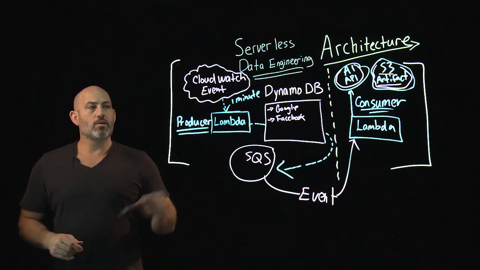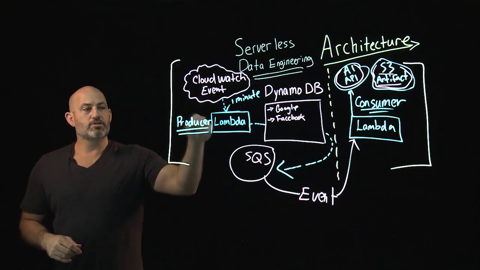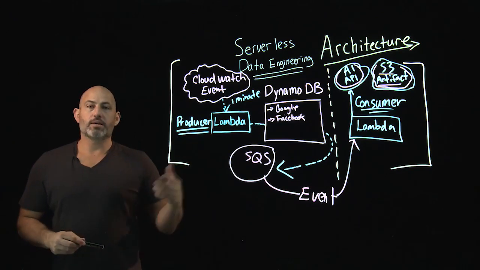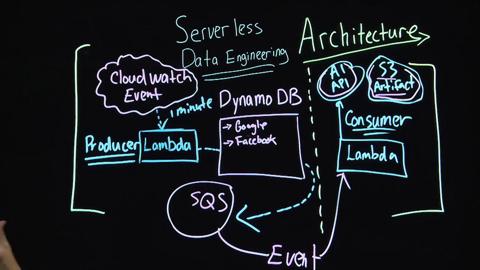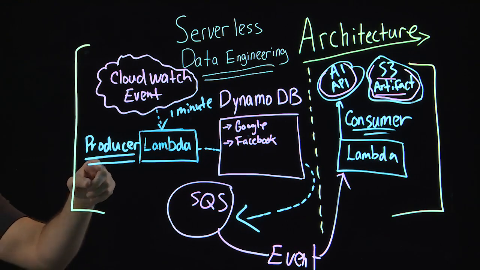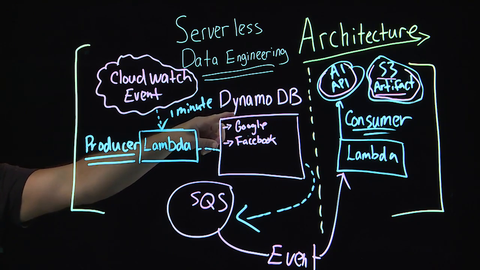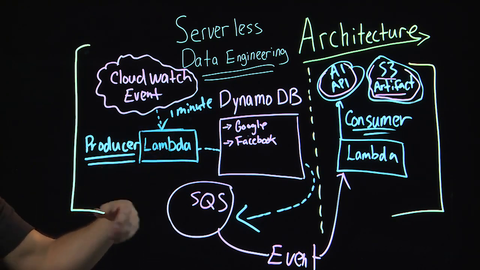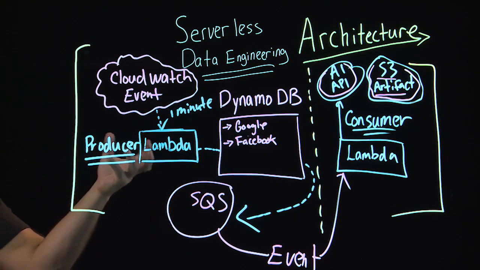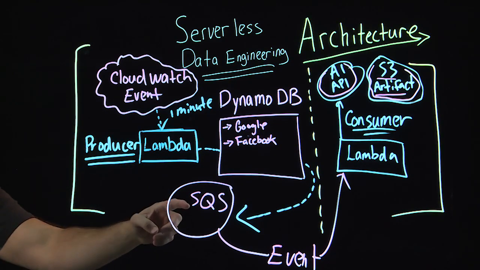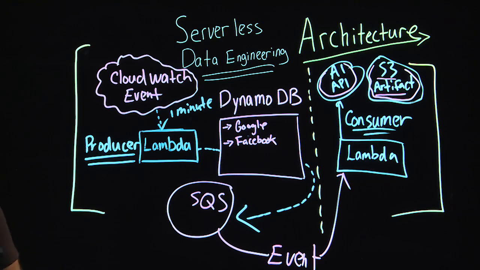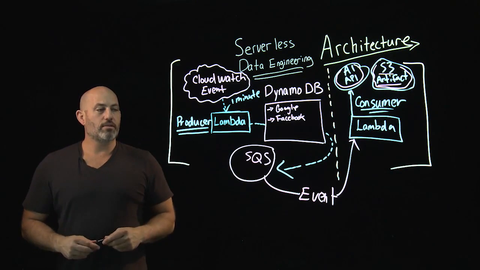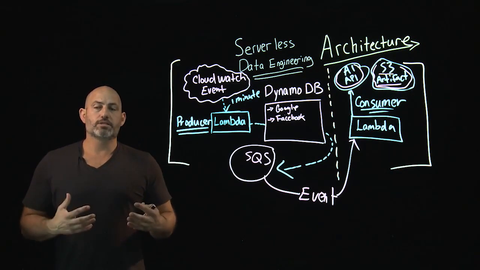CloudWatch event. Now, next, when that CloudWatch event is triggered, the Lambda is then going to do the hard work of collecting the initial data as the producer function. So what this does is it grabs information from DynamoDB, names of companies. In this case, it was Google, Facebook, Microsoft, and each one of those companies as an entity gets put into Amazon SQS. Now, SQS is a really fascinating part of a serverless pipeline.